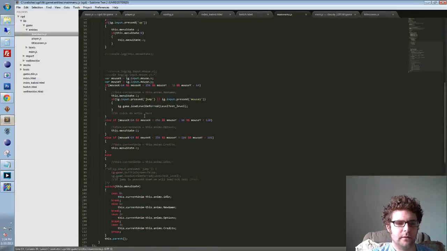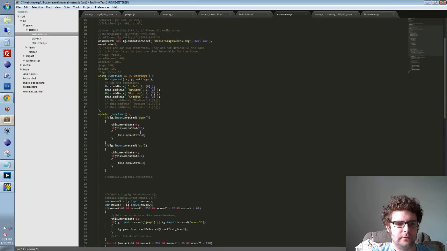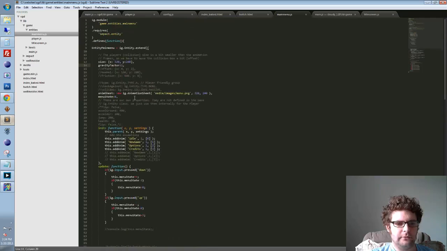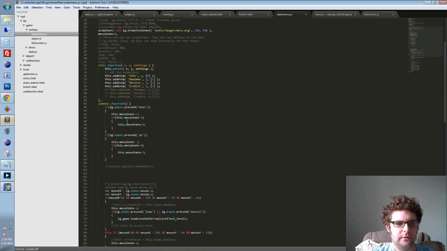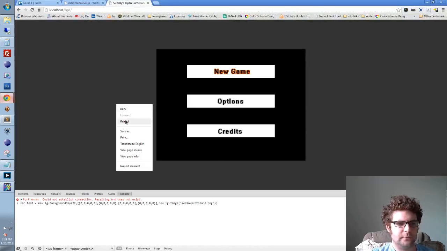Okay, and I think we're going to also make this so if it's less than 1, it'll equal 3, and make this default to 1. This way it can never be unselected. So let's just test that out before we go any further.